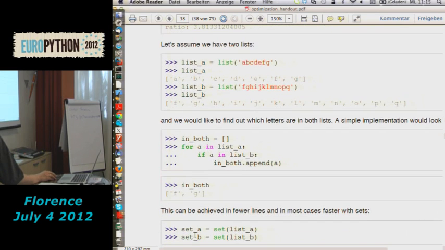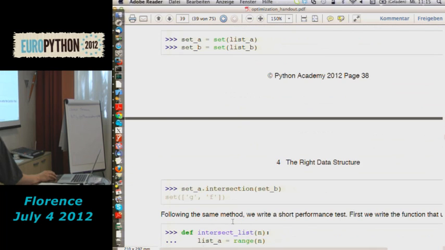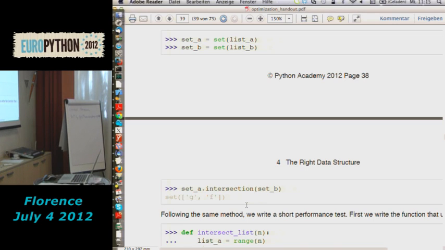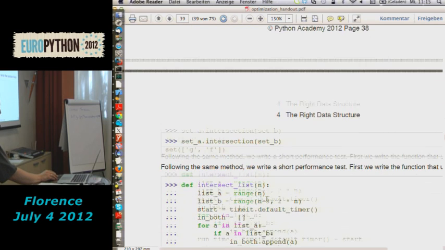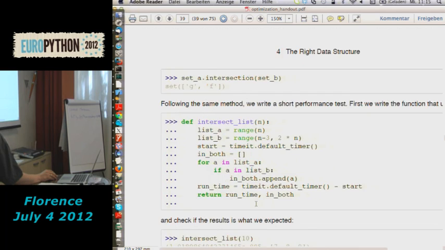If you use sets, it's nice, because you just create two sets, and the algorithm gets simpler, because it boils down to intersection doing the same thing. That's a nice optimization, because it makes things shorter and also more expressive. If you know what intersection means, you immediately see it, unlike this double loop with lists, which is not that easy to understand. Now I have a test function which generates two lists and just times this, measuring how long it takes.